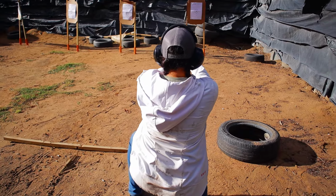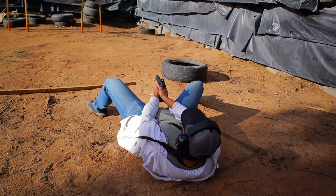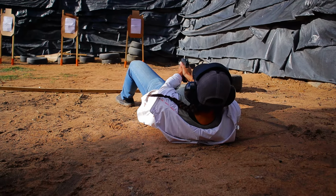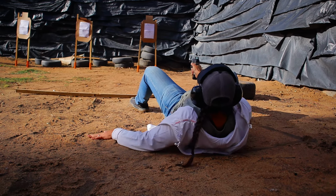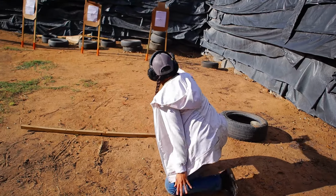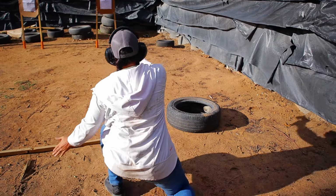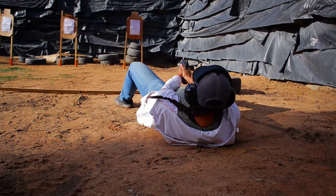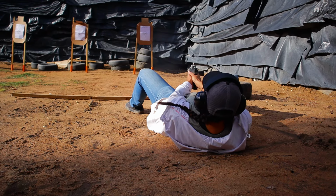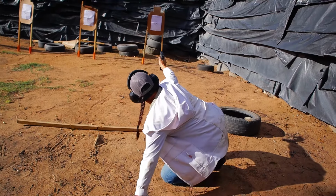And later we worked on different shooting positions. This was really fun for me. We covered standing, kneeling, shooting on our backs and shooting on our tummies. This was also super interesting just because of how the recoil feels in different positions, and then also the amount of time it took finding my red dot when I was laying on my back or on my tummy was different to when I'm standing. So that was also a different experience.